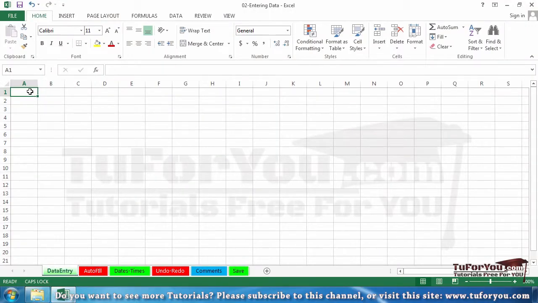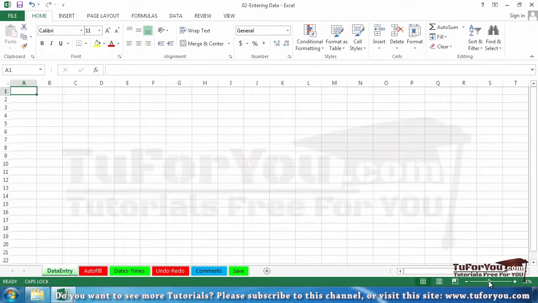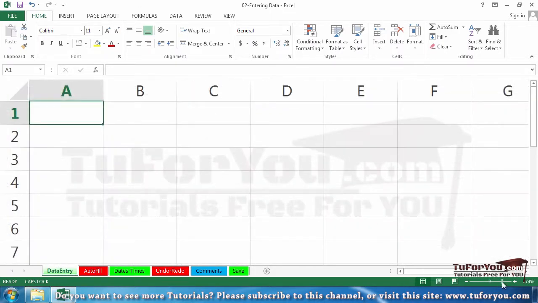Entering data into cells. Typing data is one of the most basic things you do in Excel. There are certain rules and restrictions regarding how Excel treats data. Let's imagine that we want to keep track of data for a 6-month period for a small business that we're starting. We're only going to need a few columns, so let's use the zoom slider bar in the lower right-hand corner in the status bar to zoom in. We've got plenty of room on the screen.